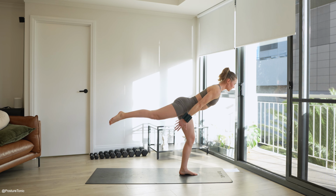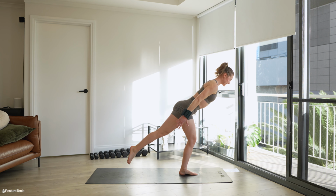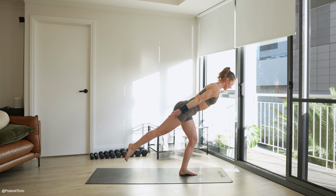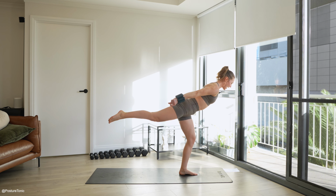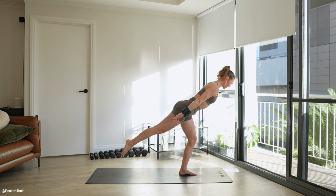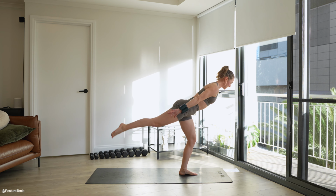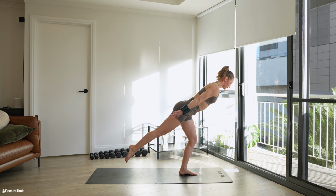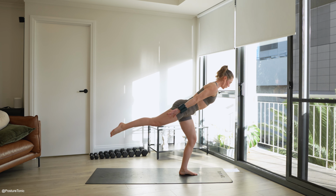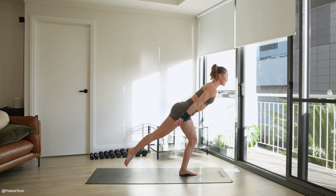In four, three, two. Holding the next lunge here. Float that back leg and it's a pulse up and up. Beat that heel up and up. Arms are straight and strong once again. Tummy drawn in, 8 seconds. Five, four, three, two, and one.